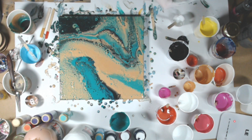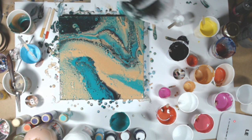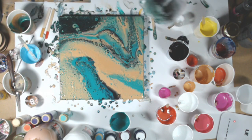Okay, I will put this one aside as well. I think I will make a short video when all the pours are completely dry in the next days, so I can varnish them, and perhaps if I like, I can make the resin coat for them, and just talk a bit about it. And I think I'm going to wrap up the live stream for today, because it's already about 2 hours, so no one is going to watch it.